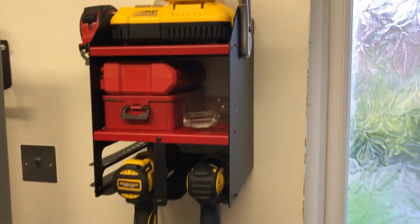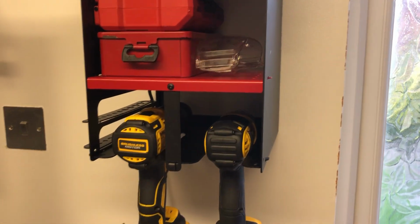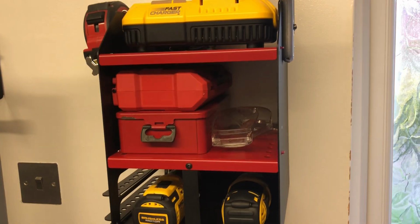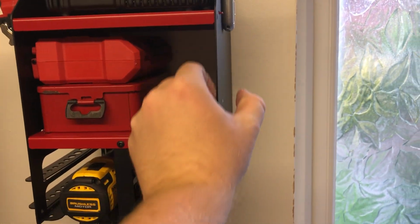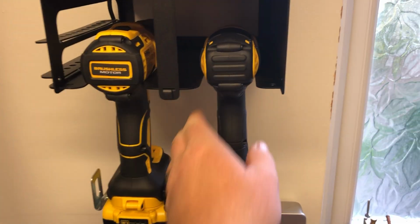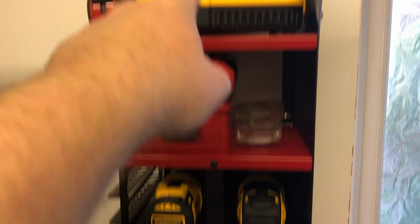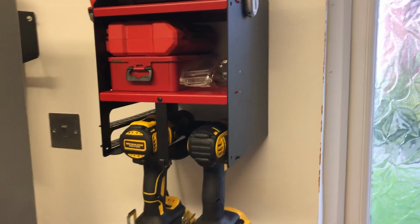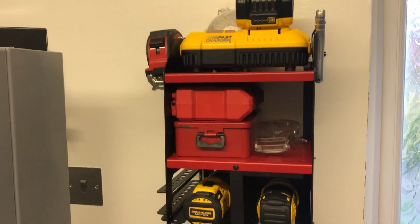I bought this small drill station off eBay. I would like to make one out of wood, but with wood being thicker, ply and stuff, it might be more economical. It's just got 2 simple drills and then a charger above, and it doesn't take up too much space. They're easy to buy as well if you want things quicker.